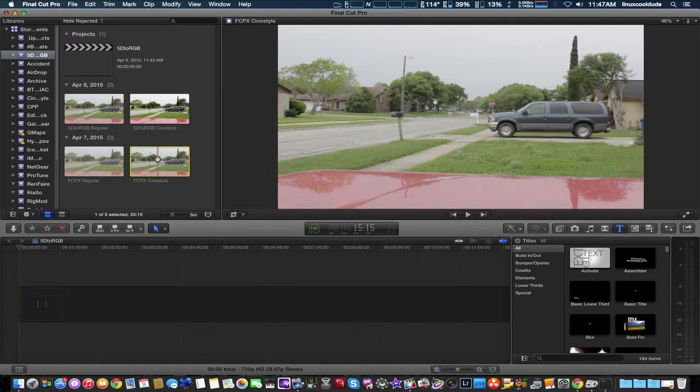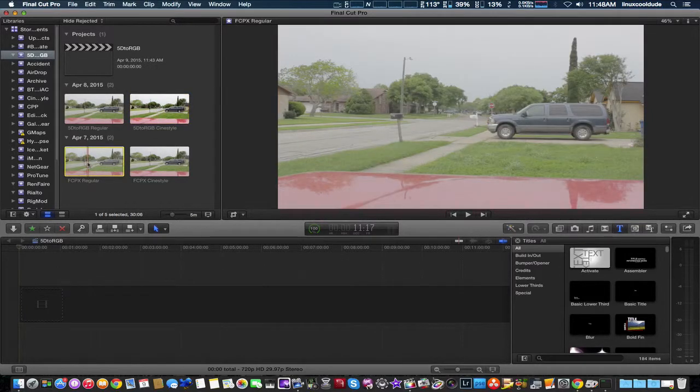Now, first, let's take a look at the CineStyle one. Now, this was converted using the software program as well, 5D2RGB. As you can see, it does all the color correction for us. Perhaps many people would rather do it manually or using the LUT utility within their video editor. So that's not what we're really taking a look at. We're going to check the quality.